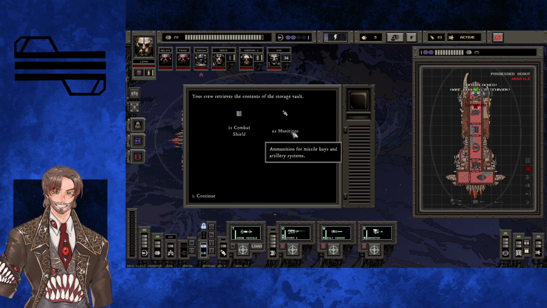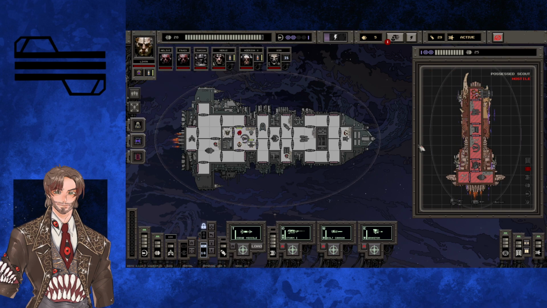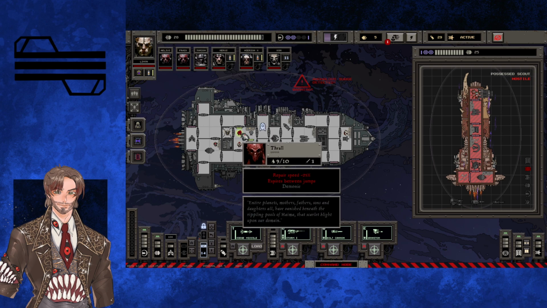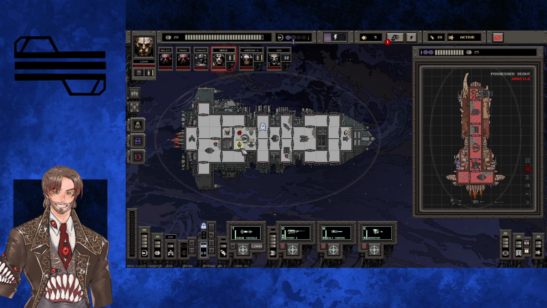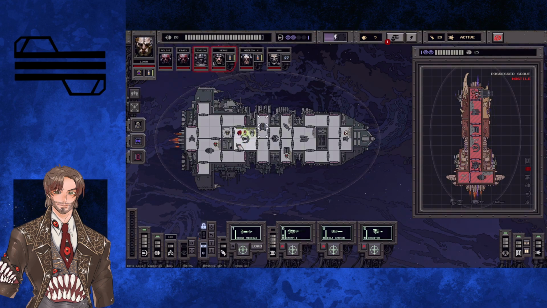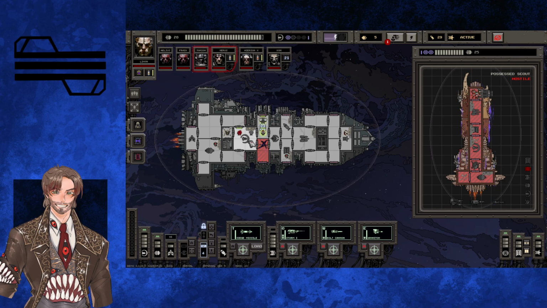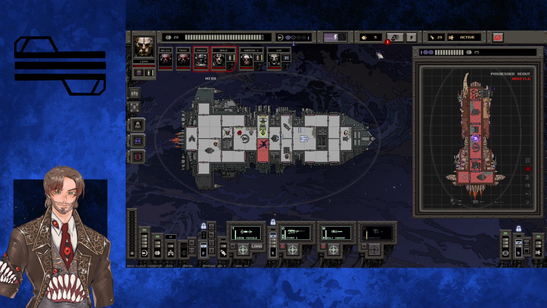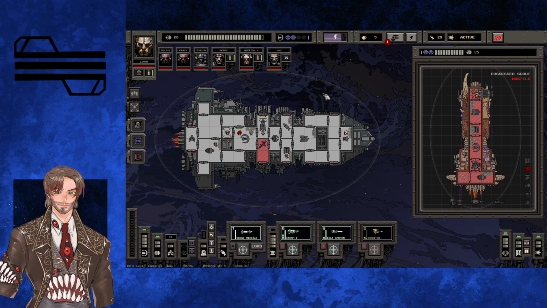Let's take the munitions, actually. Or no, that's both cool. Recall. Oh. We just have a demon. That's fun. That's fun time. To just have a little demon buddy. Holy shit. That doesn't look good. Like, we killed everyone aboard the other ship. We need to get out of here.